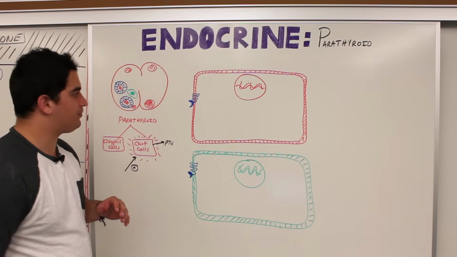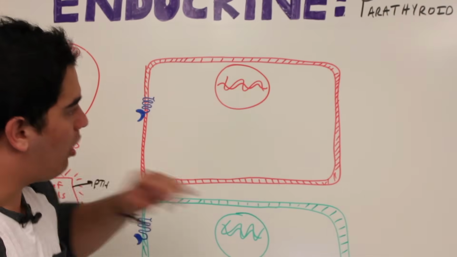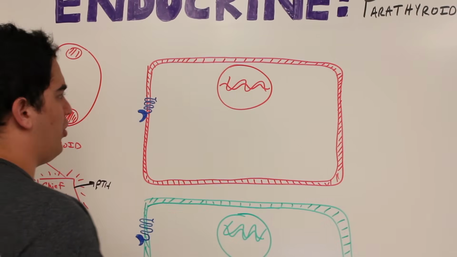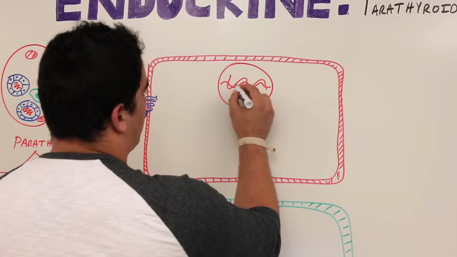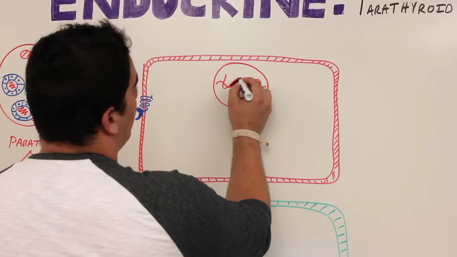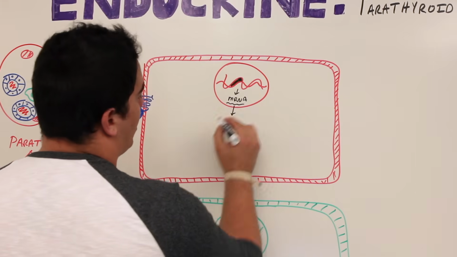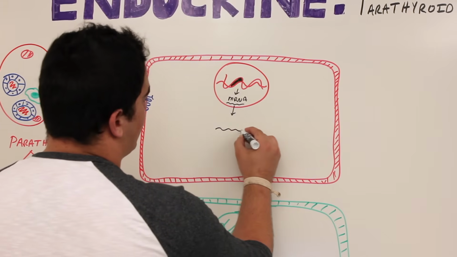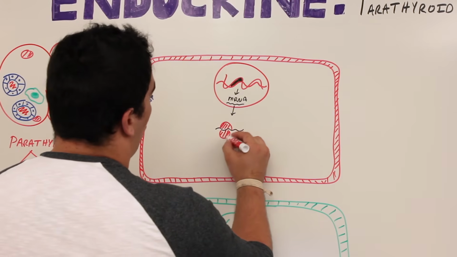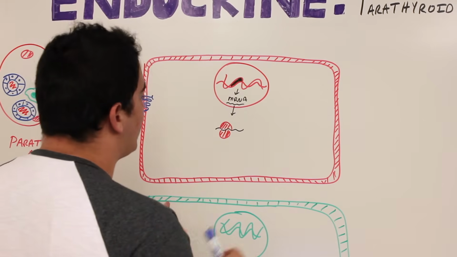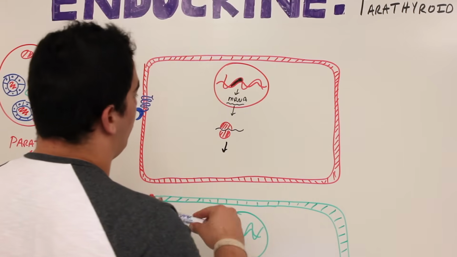So now let's zoom in and look. I zoom in on one chief cell right here. Before we see what the stimulus is, we have to make our parathyroid hormone. So how do we make it? There are specific genes that are expressed, and whenever those genes are transcribed by a specific type of RNA polymerase, like type 2, it'll make what? It'll make mRNA, and then what will happen? That mRNA will come out into the cytoplasm, where you have ribosomes. And what will those ribosomes do? They'll act on the mRNA to translate it into protein molecules.